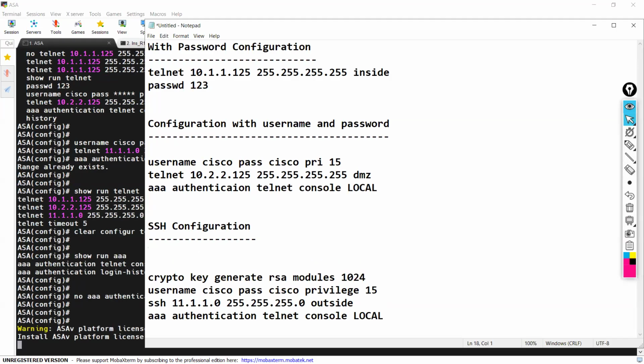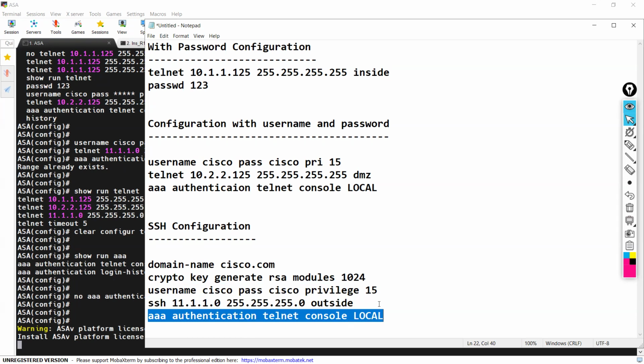Other than that, you will configure the domain name also. So you say domain name and give a domain name, let's say cisco.com. Remaining all the commands are the same. So one is you configure a domain name, you generate the encryption keys, and then you have a user, you configure SSH on the outside interface and say authenticate using the local database.